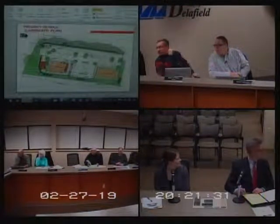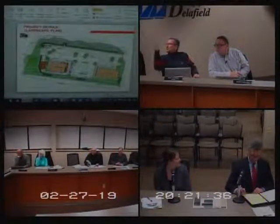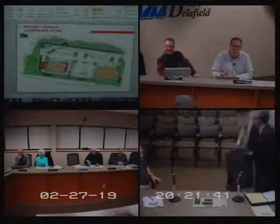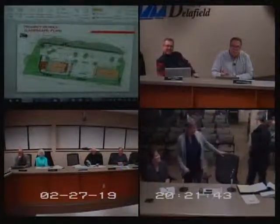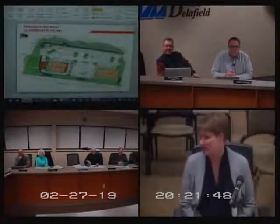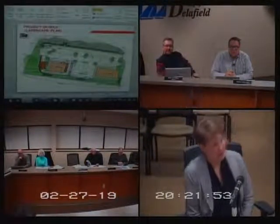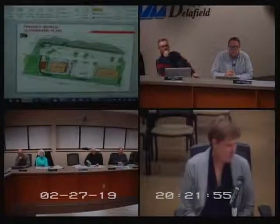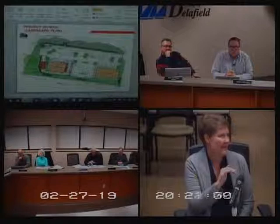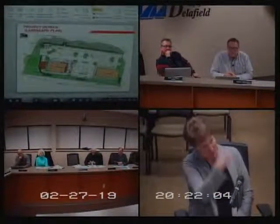I'd like to correct you on that. Okay. The fabric will go on the Chick-fil-A drive-through. You're going to have to come up and give us your name. So your drive is above the tree zone. That's correct. I'm Deborah Tarno. I work with Key Engineering Group, the design engineer for this project. And Roger, respectfully, I just wish to clarify that the Chick-fil-A drive-through area is higher in elevation than the tree, so the geofabric goes the other direction.